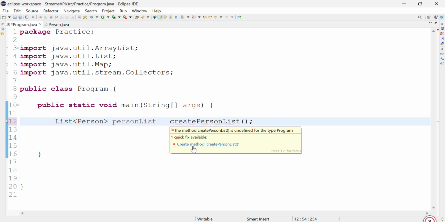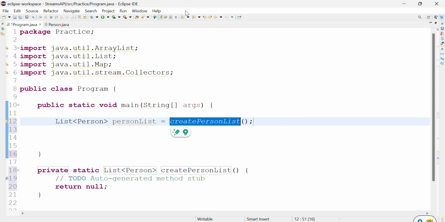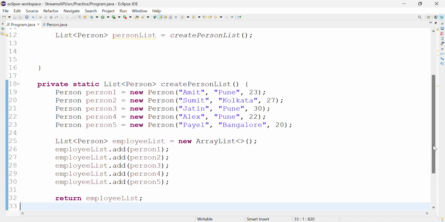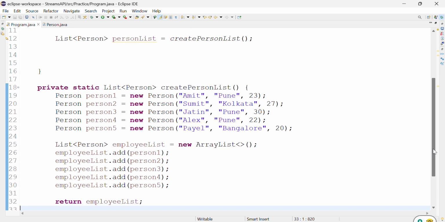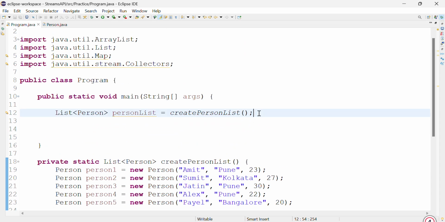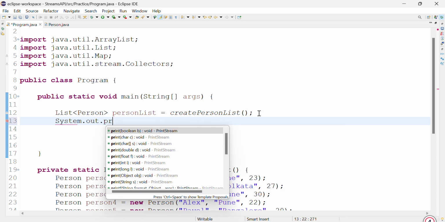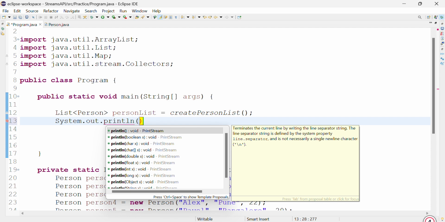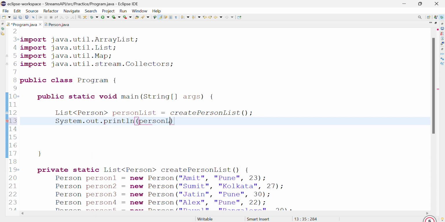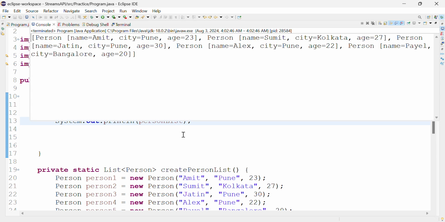So we created a method for the same, and to this we will be adding the objects. So we have added the objects, and also we are returning a list of person. So we have all the list here. Let's just see it. So all the objects are getting displayed.